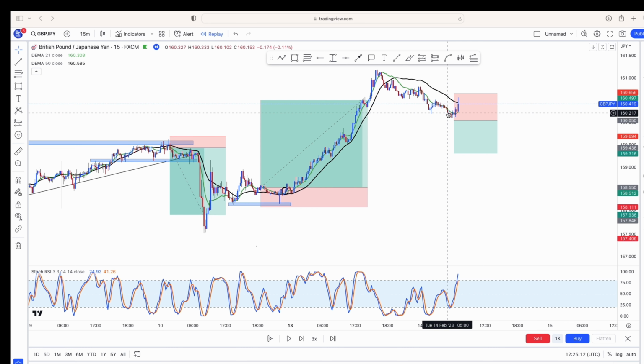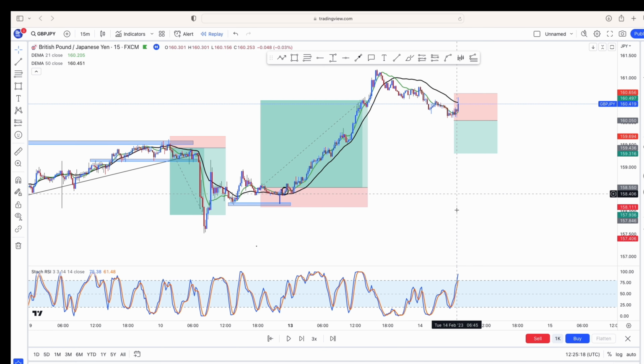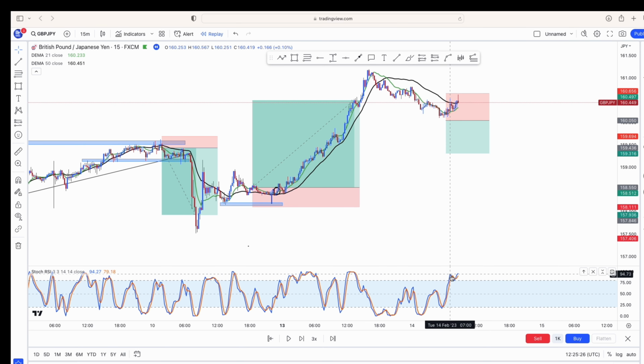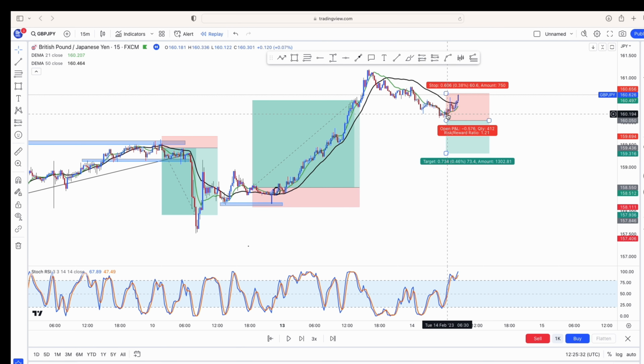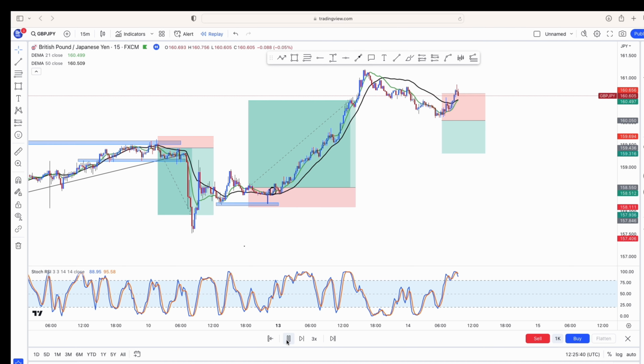Why am I putting a sell stop? Because the market respected this. There's some reaction around this level, so if it comes here, I believe it will continue going down. Also check your stochastics there, and the RSI there are above 80, so anything can happen. You see the breakout, so I want to sell here, but the sell didn't trigger. Why didn't it trigger? Because the green line here is acting as a support level.